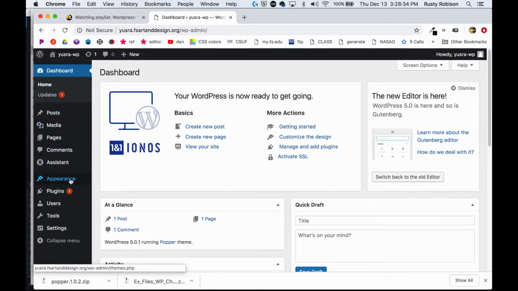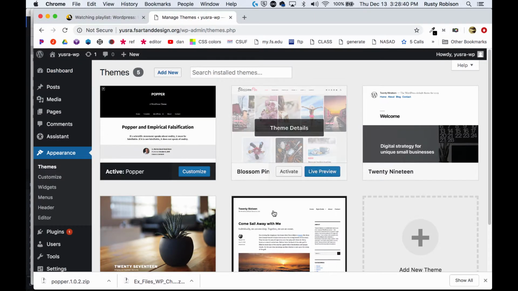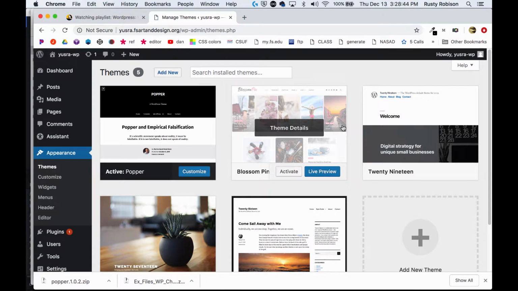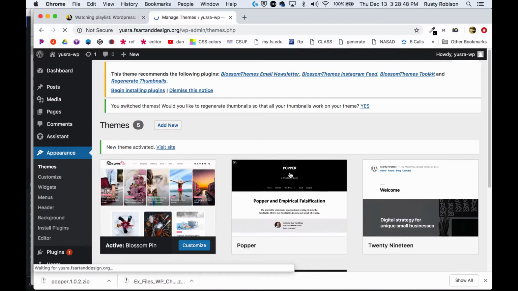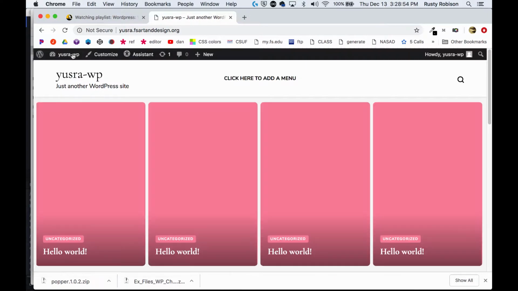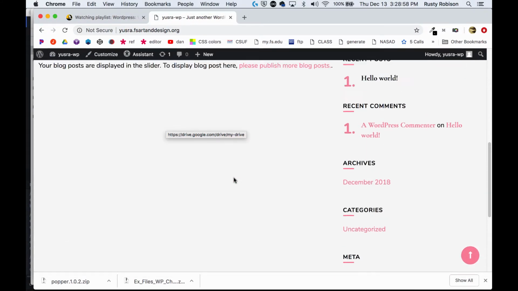So now I have to go back to Appearance, Themes. Here are all the themes, and this is the active one. You have to do the next step of activating that theme. And now it looks like that one's active.